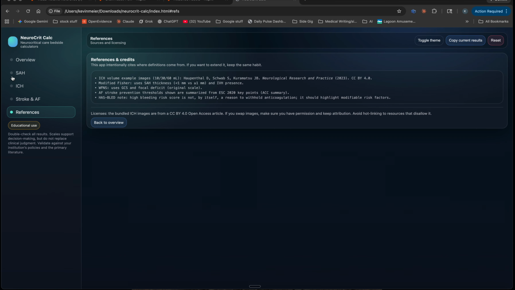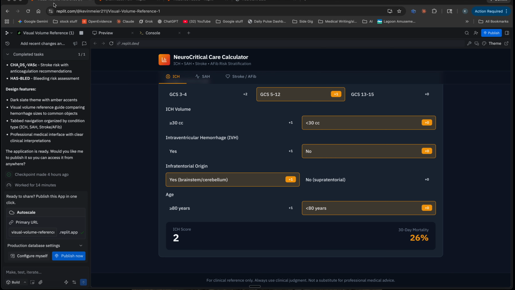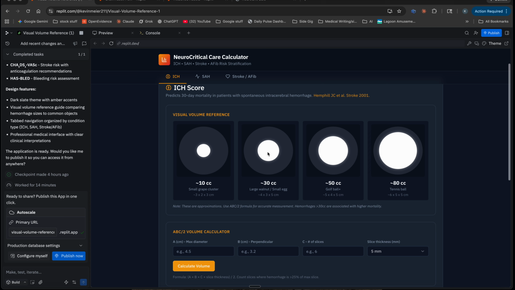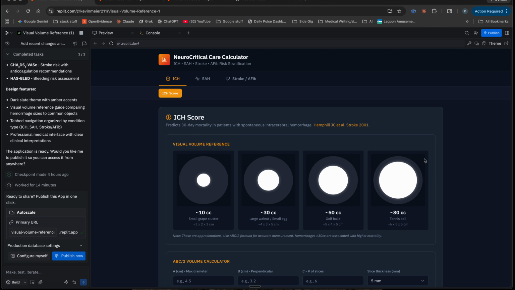So all in all, I think for me, I like Claude's the best, easiest to use. Everything is what I would want except for the visual representation. I mean, this is unusable, but other than that, I do really like Claude's website. I've been liking Claude actually for a lot of things.